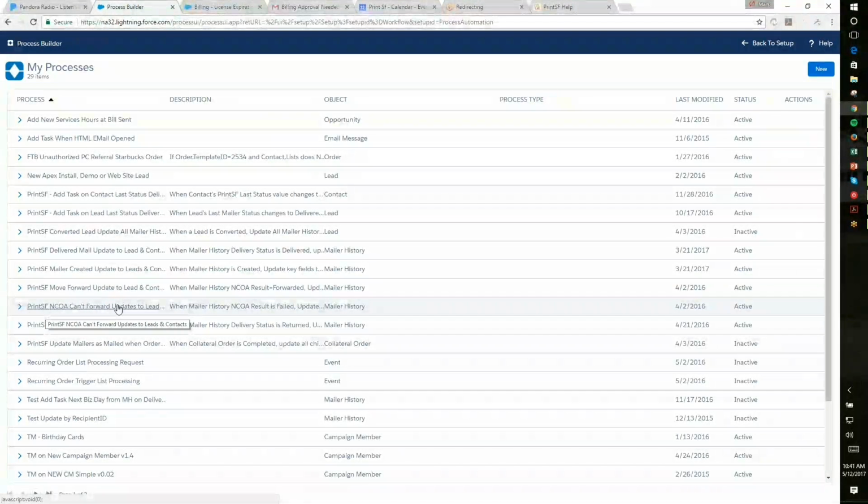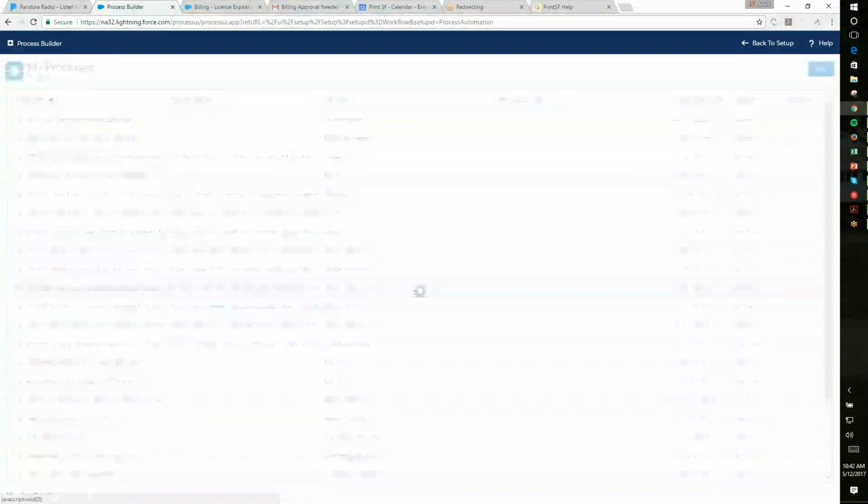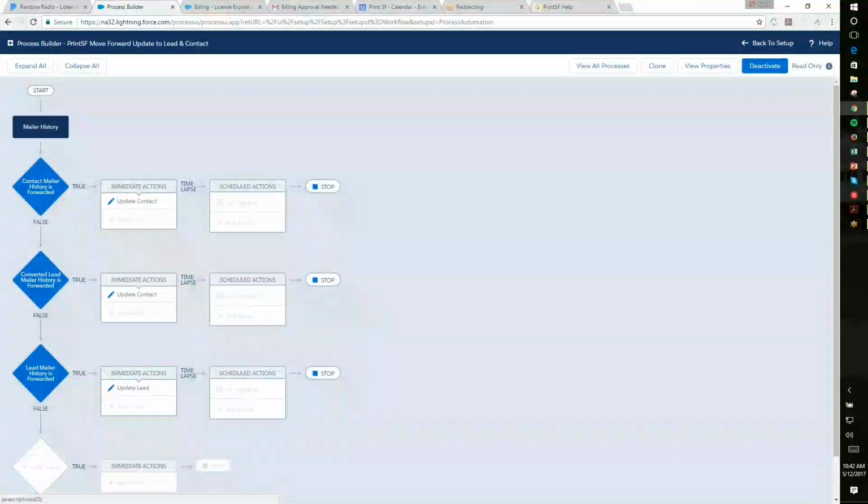They moved out of the country or didn't leave a forwarding address. So let's look at this one. Normally the mailer would be created within 10 minutes after submission, and then later in the afternoon when we process all of our orders for the day, the NCOA process will run, and for a small subset of records will cause a sync to occur. Everything's the same here. We're evaluating, is it a contact?